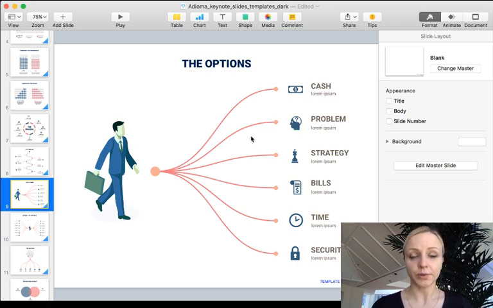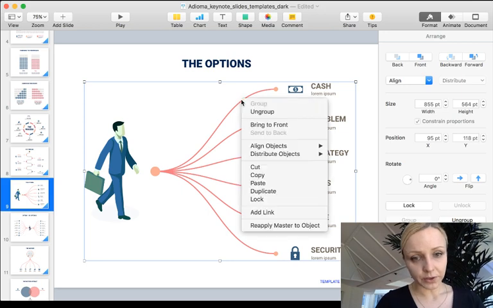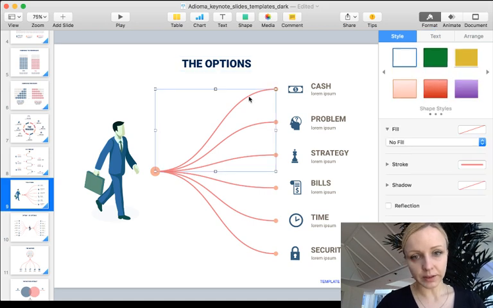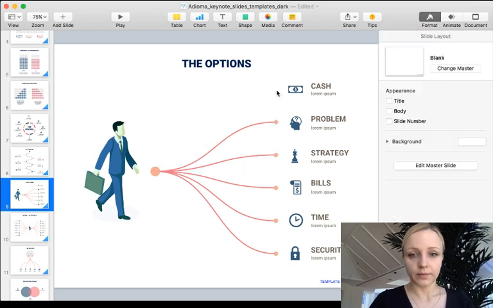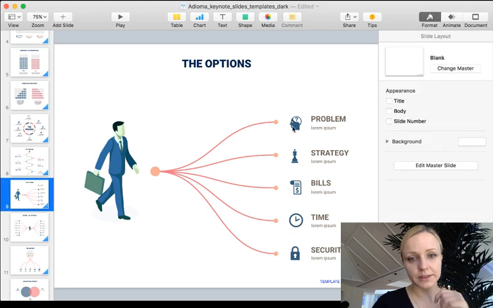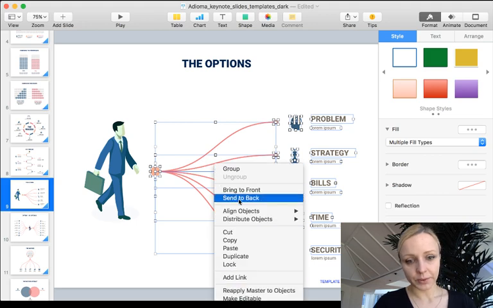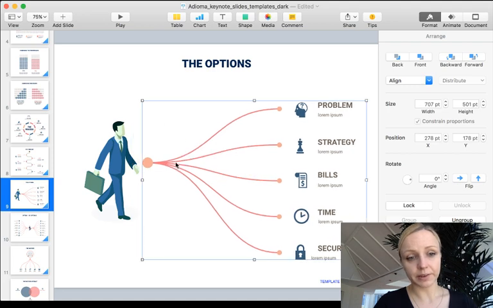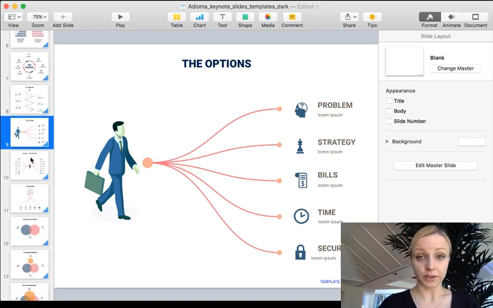If you use Adioma, which is an infographic maker that I've made, here you can easily delete these. So again, you can do Control, Ungroup, and let's say you want one less of these, so you can delete. To add is a little bit trickier because these curves do have to be made just right. And now I'm going to group them back and scale. But I did make it easy inside the infographic maker because we can use algorithms to build these. Actually, as many of these as you want in one diagram.